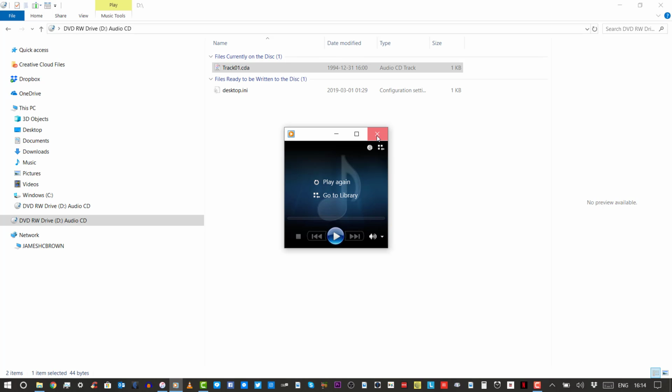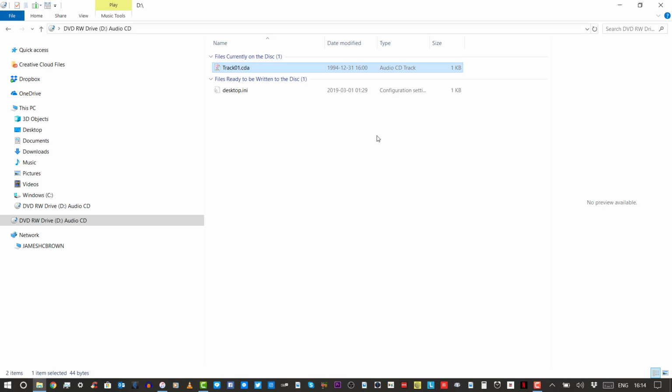And we'll close that out. So if you're in Finder and you do that, make sure it's on the top where all the settings are.